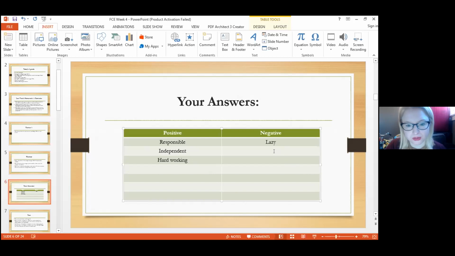Kind. Okay. And I would definitely think that kind is positive. So are teenagers kind in Malaysia? They're not always so kind over here in the UK. Okay. Can we have a couple more negative, please, just before we move on to the next exercise? Arrogant. Yeah, and that's true. They can be arrogant sometimes.